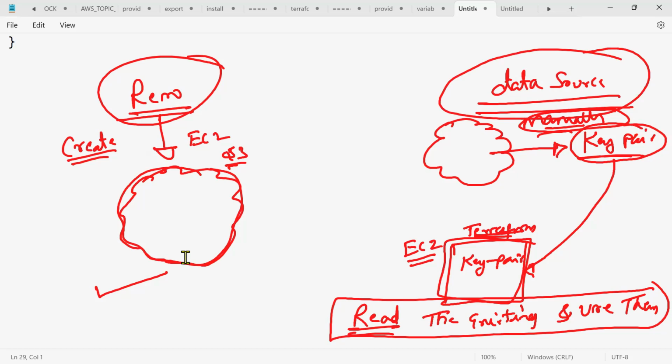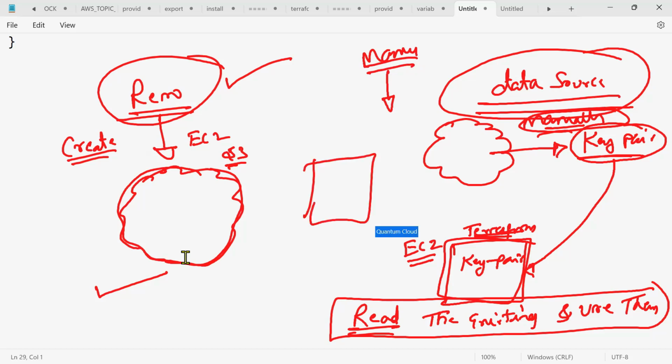Clear? So resource block is used to create the infrastructure. Data source block is for when the infrastructure is already created in some other way, manually. Now I wanted to make use of these values inside my Terraform script. At that time, it is used to read the data, and not only reading, you can also use that data inside your Terraform script.